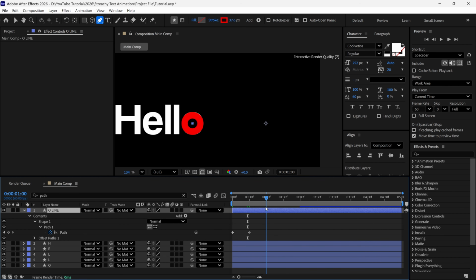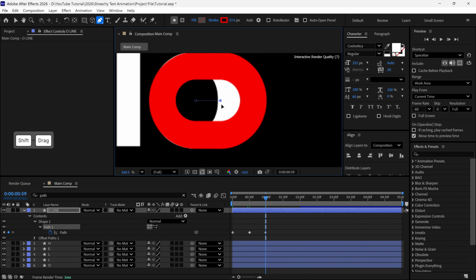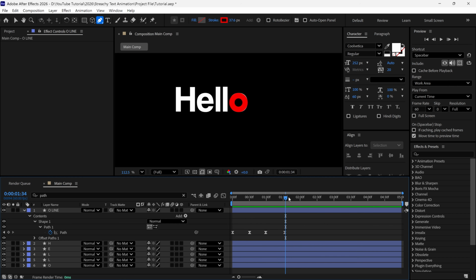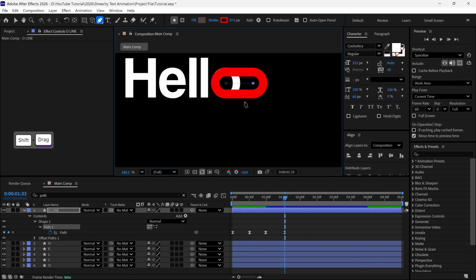And then I animate it manually as we did before. You can use the overshoot animation technique to animate this letter. It works very well on this particular animation. And when you are done, simply select all the keyframes and press F9 to ease them, so it will smooth out the animation. I hope you understood the animation technique which I showed. So let me quickly animate the remaining letters and I will get back to you.